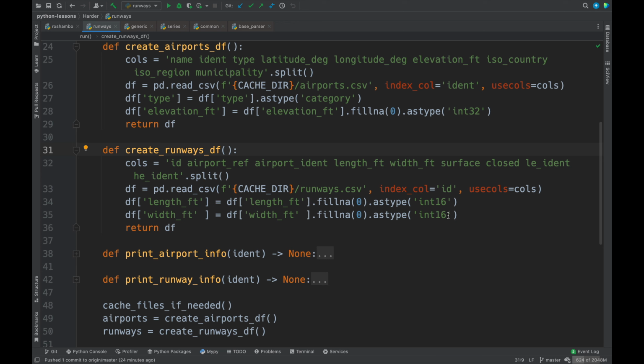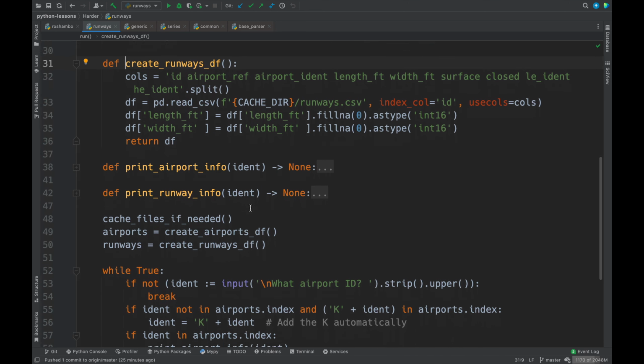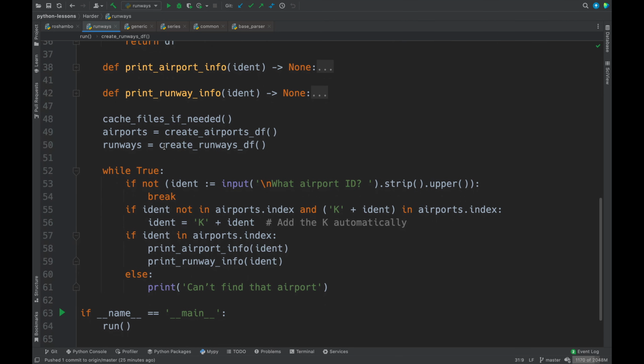And then we change the length feet and width feet columns so that they're using 16-bit integers. So what's the longest runway you could imagine? Will it fit in a 16-bit integer? 2 to the 15th minus 1, something like that, would be the largest number you could store. And that's plenty big. But an 8-bit integer that only holds from 0 to 255 will not hold the length of long runways.